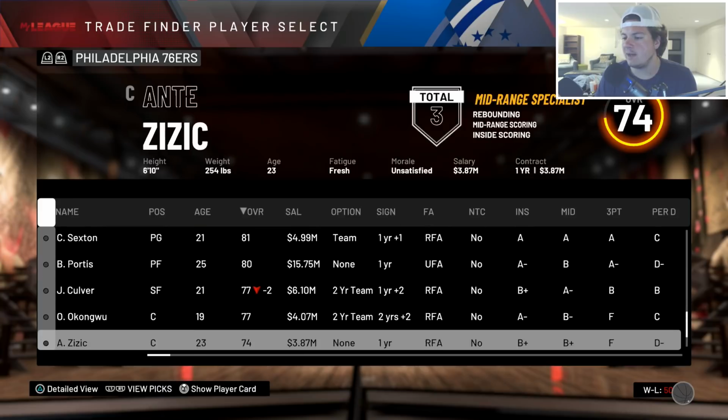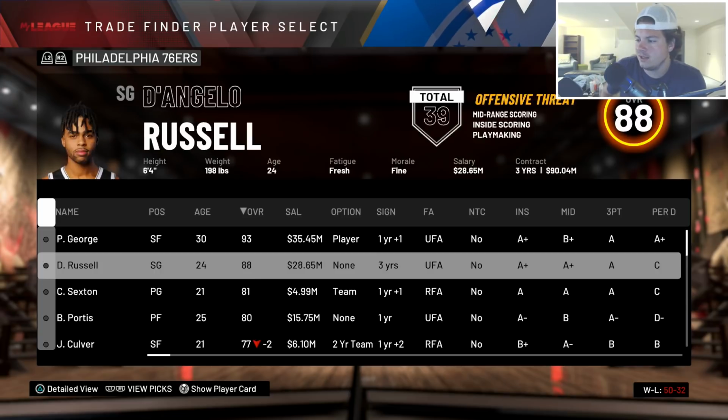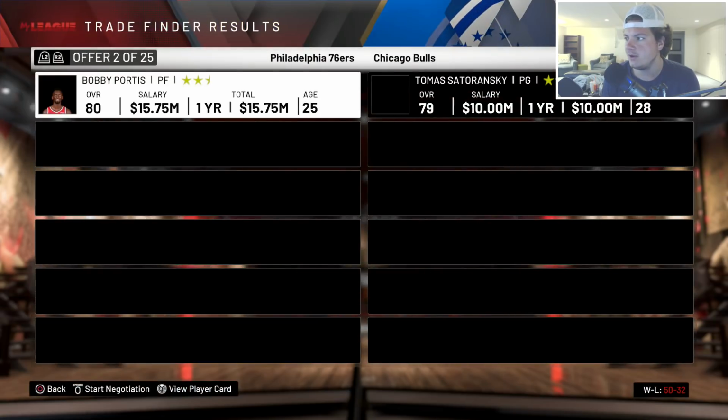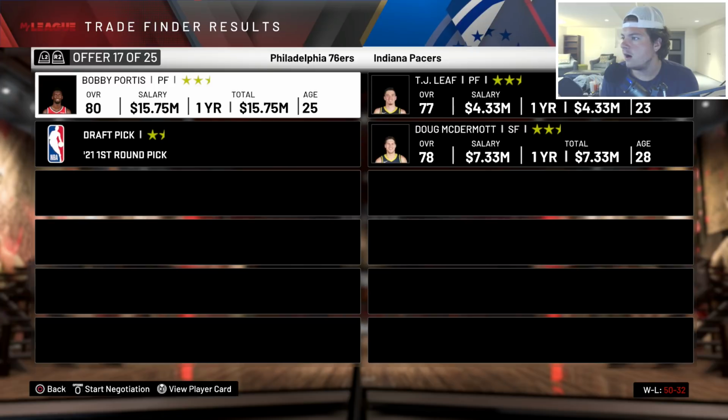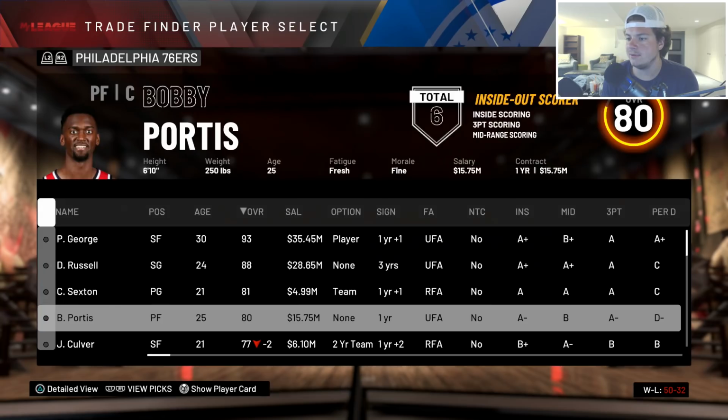I don't really want to start Bobby Portis, to be totally honest with you, be totally Okongwu with you. I almost said that. I just really don't. I don't know if I'm really going to be able to improve on that much, which is kind of the unfortunate thing. If I do have somebody in mind, I'm obviously not going to get offered who I'm thinking of. But yeah, I didn't even include any picks, so obviously I'm not getting anything. Oh, I can pick up Donkey, but no, thank you.